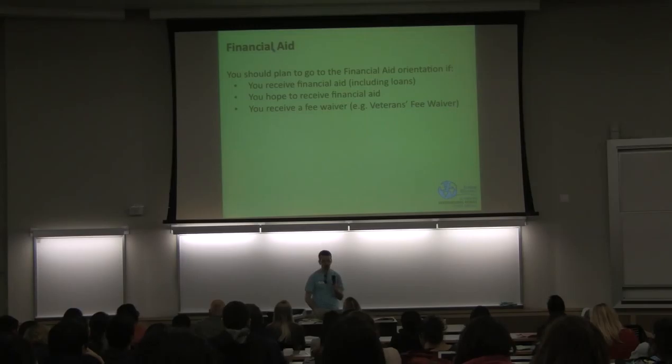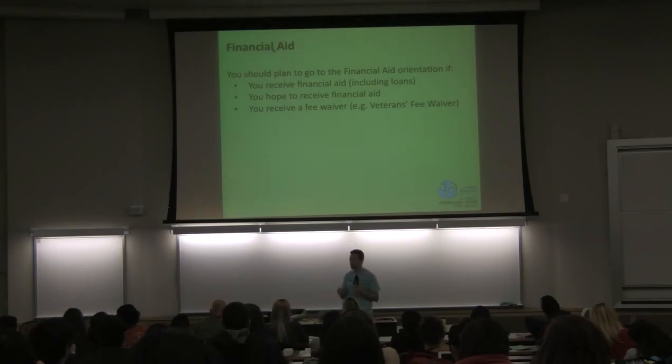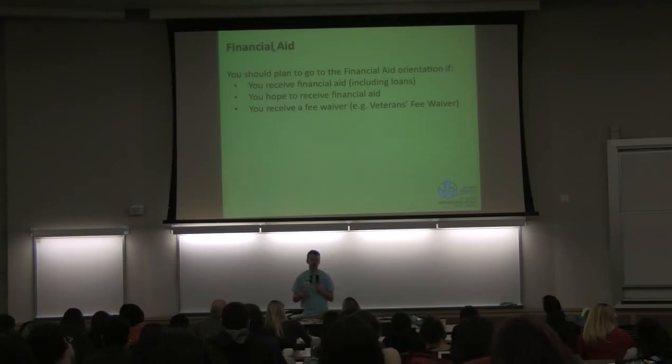So a couple things to keep on your radar if you're a financial aid student. One is we plan to have a financial aid orientation. The financial aid office isn't 100% certain when this will happen or if it will happen, because they might choose instead to just meet individually with students. But you might want to mark in your calendar, it's not written up here, that it's tentatively scheduled for the second Tuesday in April. I believe that would make it the 10th of April. Tentatively scheduled for the second Tuesday in April at lunch, during the lunch hour.